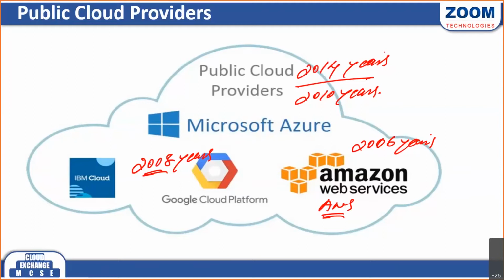Sometimes Amazon's business is number one, and sometimes Microsoft Azure's business is very good. But almost these companies give the same services, so you have to go for pricing, because in the market this service is not free of cost. When you're running a big organization network, pricing also matters. So we have to check who is giving you the best price, and these services are very easy, configurable and accessible.